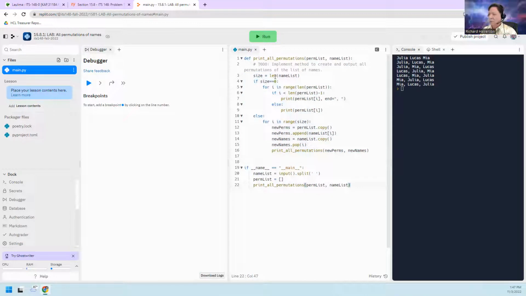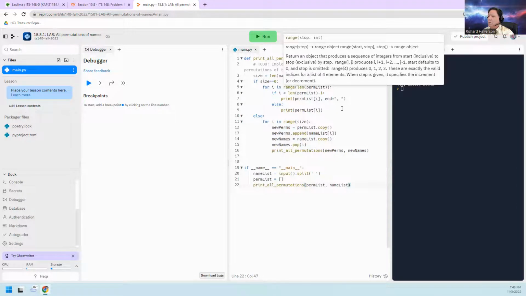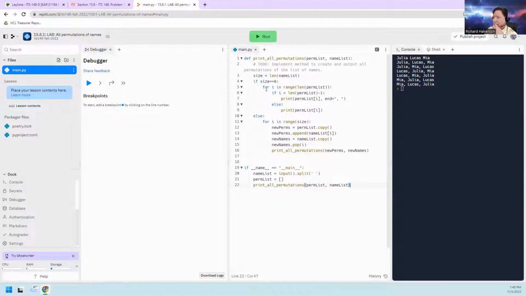So we read in, we come in here, and if size is equal to 0, then we do this. Otherwise, if the size of the name list is equal to 0, then we're done.